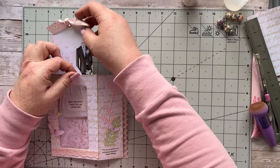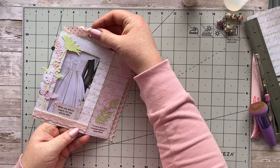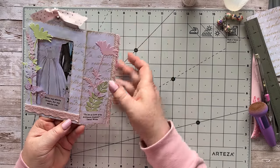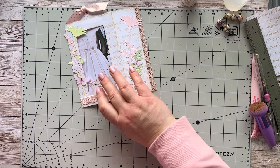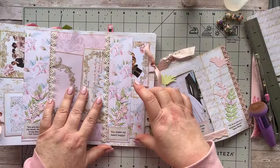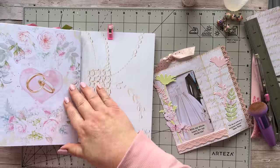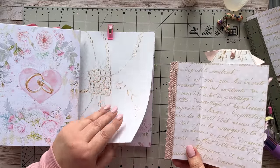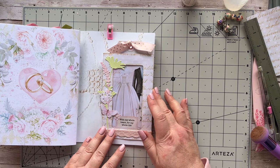So we'll get that in like that. Okay, just position it properly. Okay, so we've got that there. And now what I'm going to do is take the page. I'm going to open it. That's the other one we did before. I'm going to go to this page here and I'm going to stick this down. So I'm going to stick this on the underside like that.